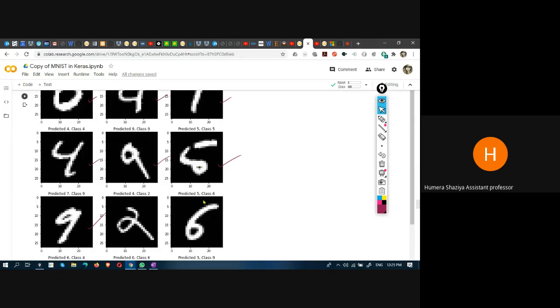Look at here, students. Here, the model got confused. The model has predicted 7, although it is 9. And here predicted is 4, class is 2. Look at here, it is resembling 4. So predicted 4 but actually it is 2. This 5, predicted 5, class is 6. So the model got confused in these 3.